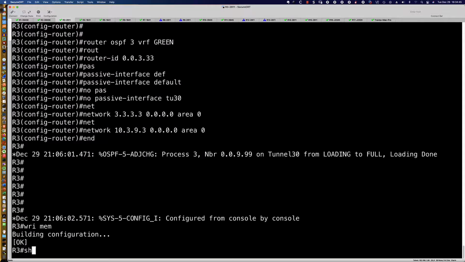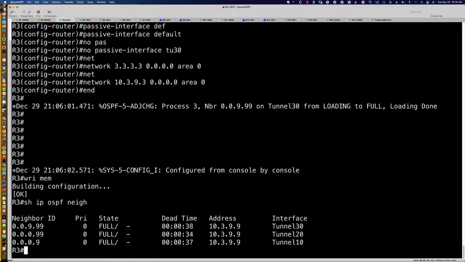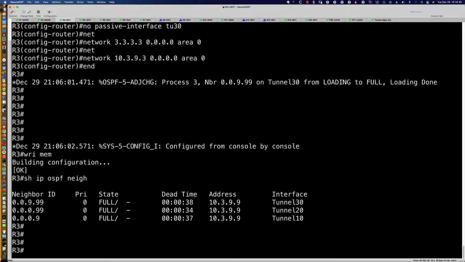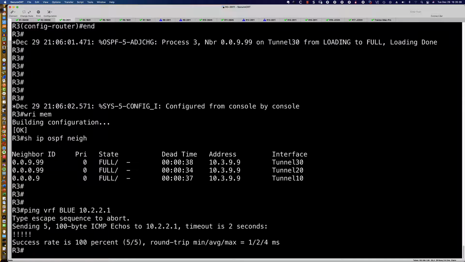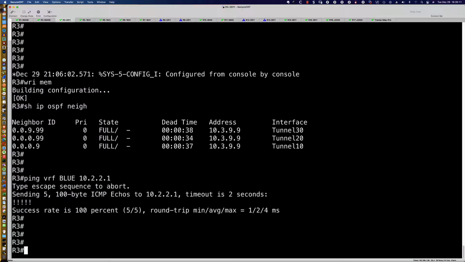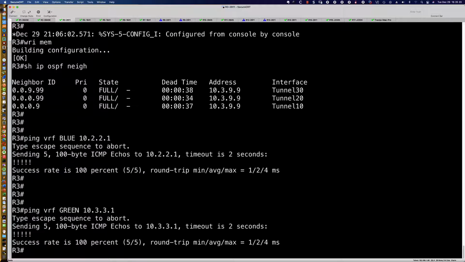And let's go ahead and say show IP OSPF neighbors. And you can see we have 3 adjacencies, again, all to the same physical neighbor, but 3 adjacencies, 1 for each of the VRFs. And now let's do a little bit of testing. We're going to go all the way to the other end for blue and green to keep it simple. Ping VRF blue. Can I reach from router 3 the 10.2.2.1? Again, that LAN subnet being simulated by a loopback address behind router 1, and then let's ping VRF green for the 3.3.3.1. And we've got reachability. And so we've got everything sorted out. The problem that we had has now been sorted out.